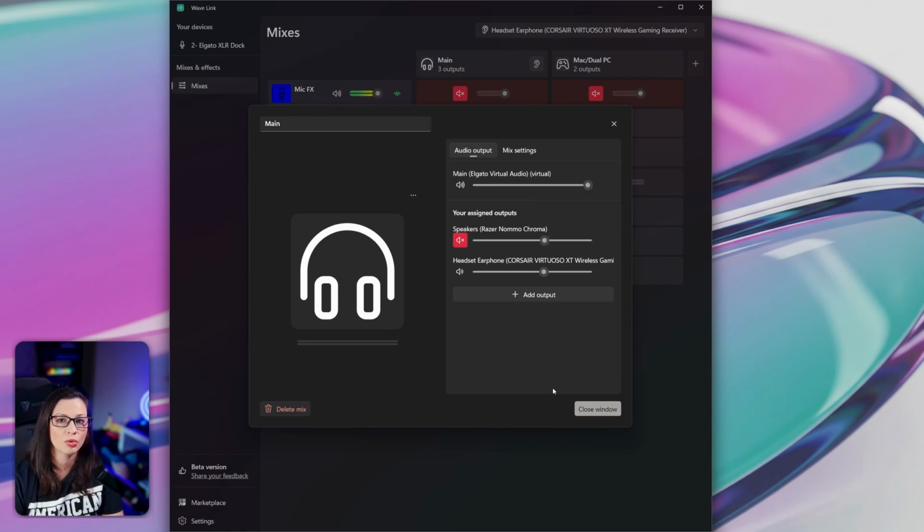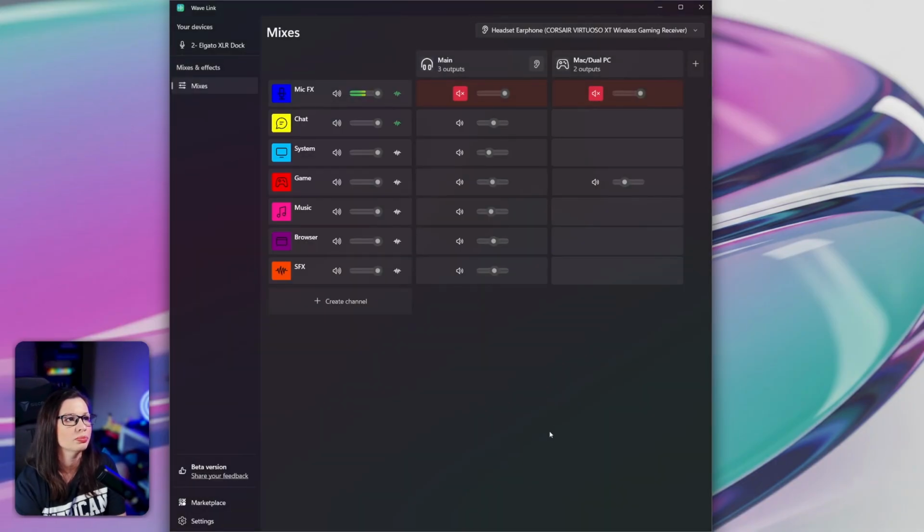So I'm telling it, I want you to be at 60%, which it should have been at 60%, but it's perfect for the video. And so there you go. Now we have it at 60%. I'm pretty sure it's at 60%. But that's how you're going to be able to control your independent devices that you're listening through, whether it's your headphones or your speakers.